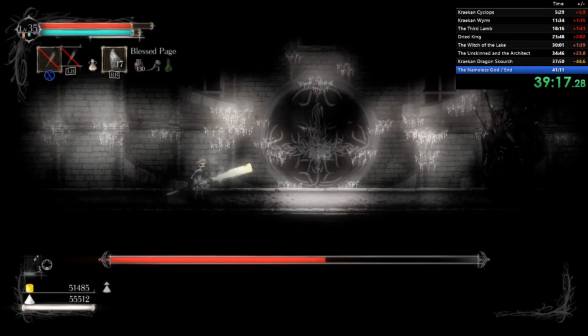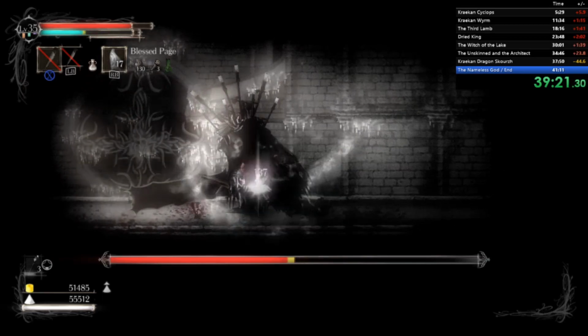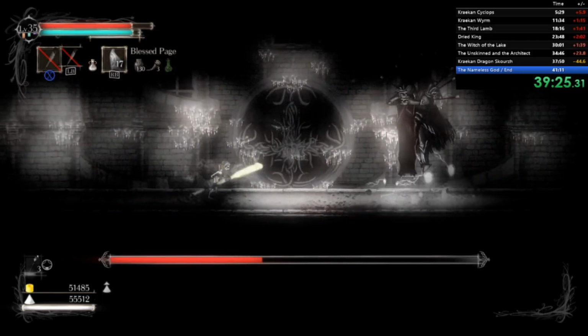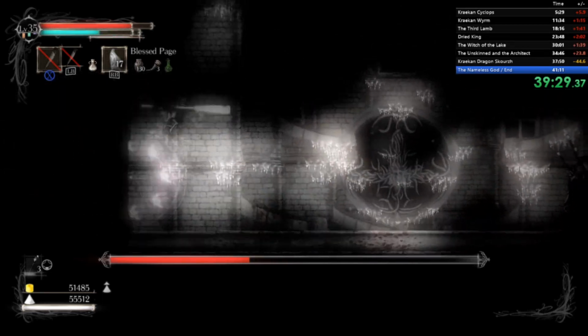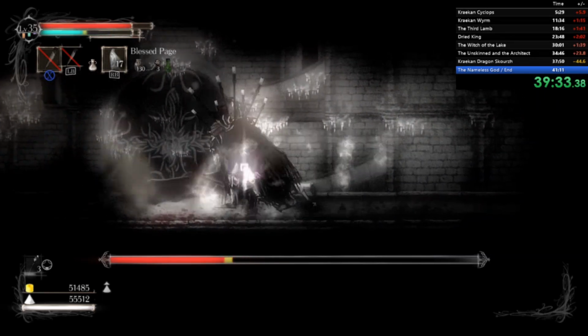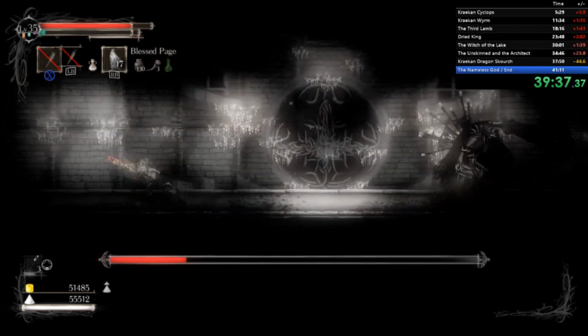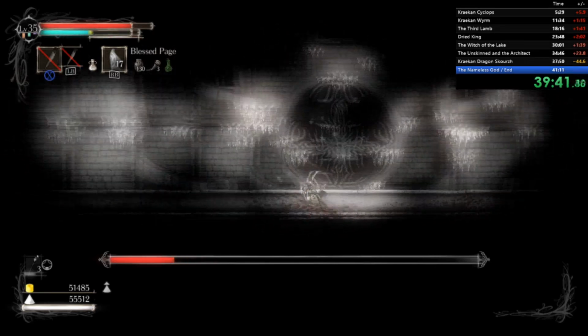Alright. Come on, buddy. There you go. That's the move I like. I like that move a lot. You're gonna go for the lasers, aren't you? Yes, you are. Okay. So far, so good. He's really good RNG today. Really happy with this. He's going for it. Wow. Good for him.